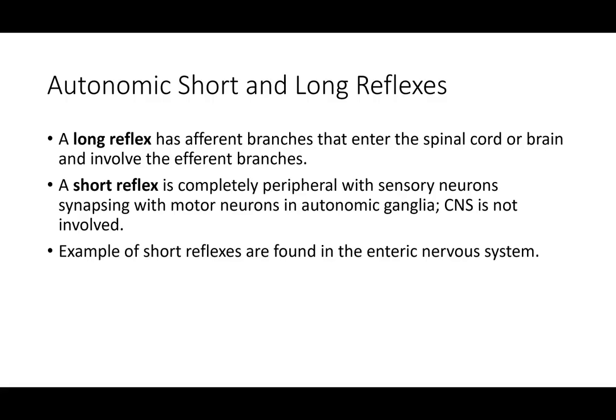And we do see short reflexes a lot within the enteric division of the nervous system. We haven't really talked about the enteric division yet, but this is exclusive to the digestive system. So our digestive system has its own subdivision of the autonomic nervous system that controls just those organs. And so these short reflexes are not going to the central nervous system at all. It is staying very, very localized to the enteric division and the digestive system specifically.